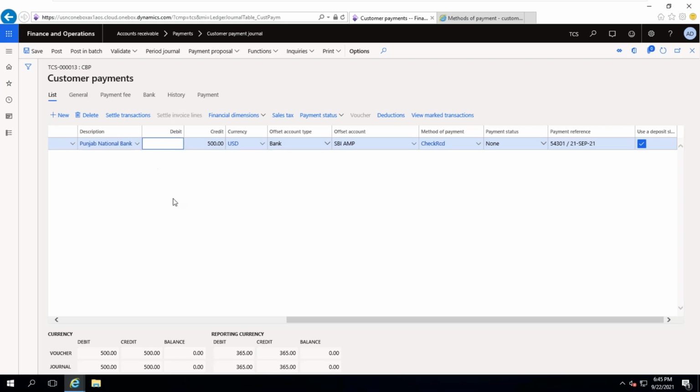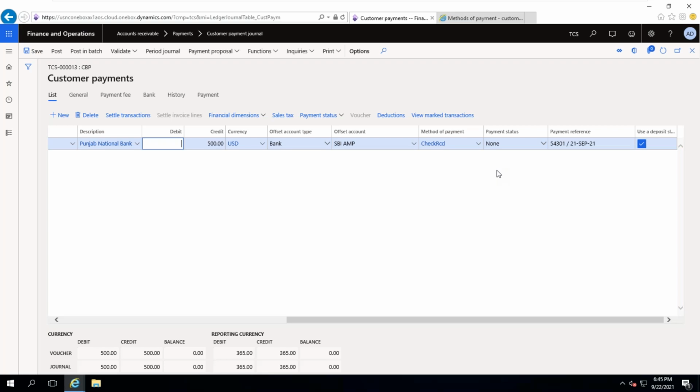Remember, for the receiving checks, I don't know from which bank I'm going to receive, because the customer may have Punjab National Bank or ICICI Bank, HDFC Bank, or Grameen banks. There are so many banks in India.